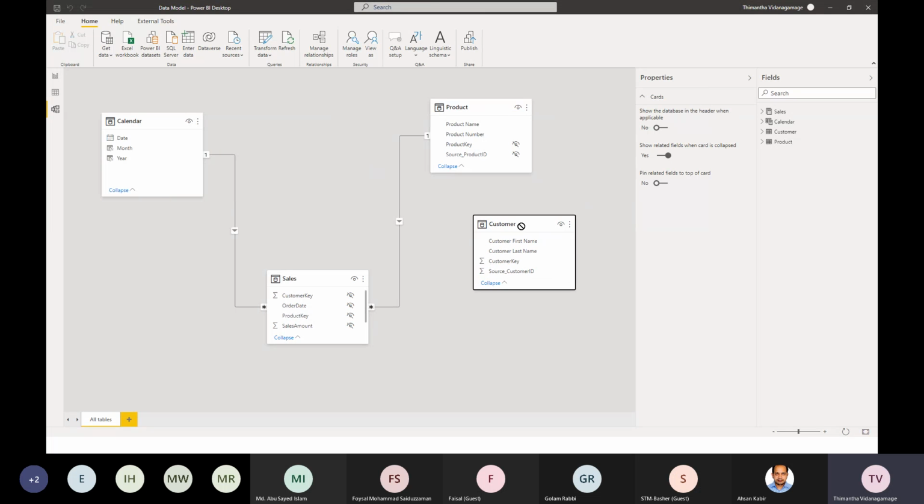I think I'll have to refresh the data model to get an appropriate relationship. Let's see how that works out. So it created the relationship appropriately without any problem.